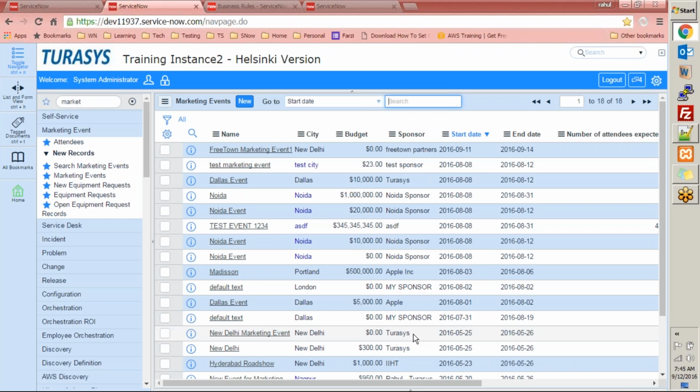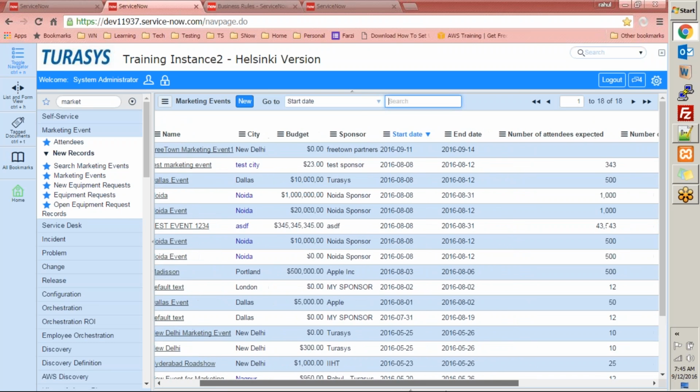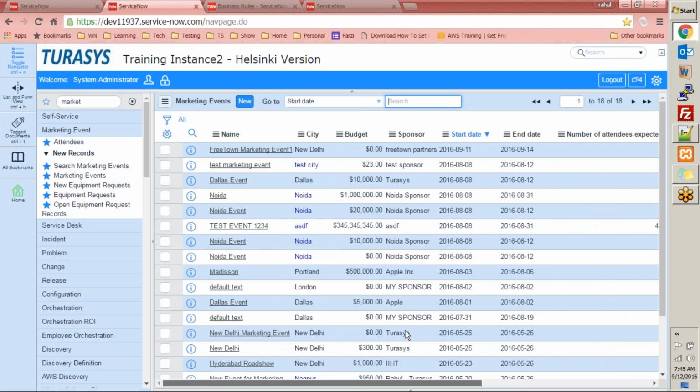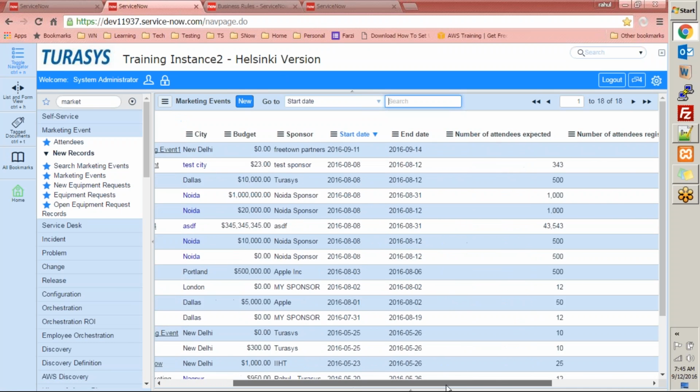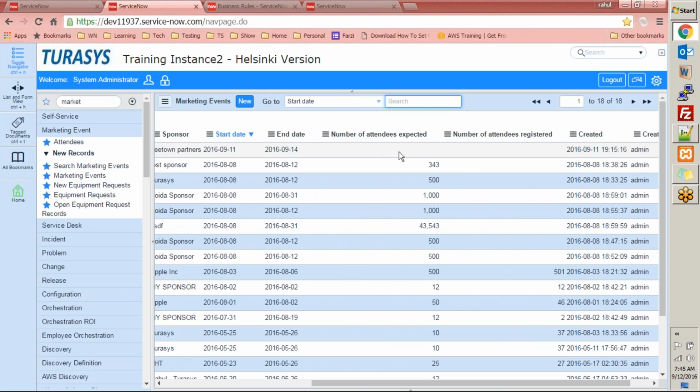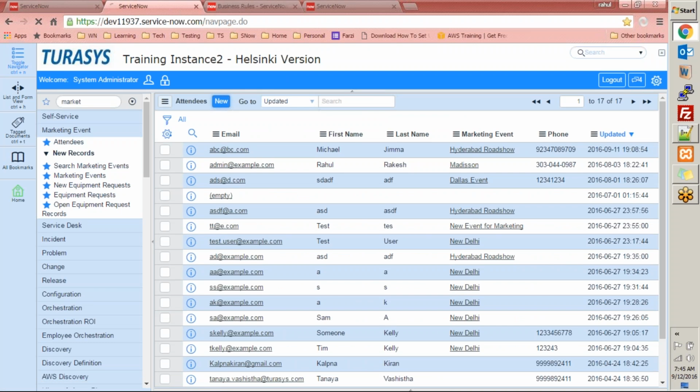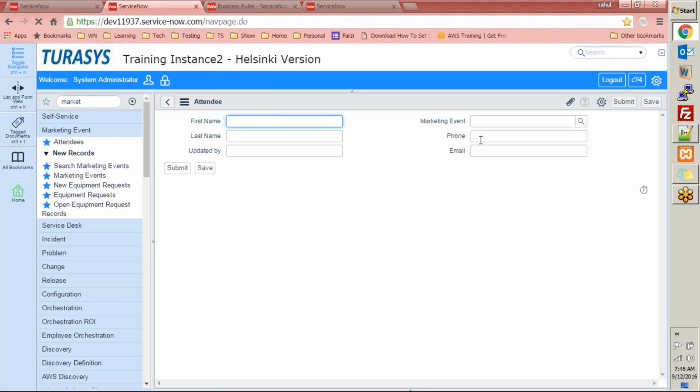Now see, right now for the Freetown marketing event one, the first entry, we do not have a number of attendees expected. We do not have number of attendees registered. Both are blank.